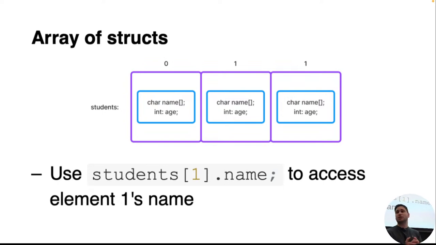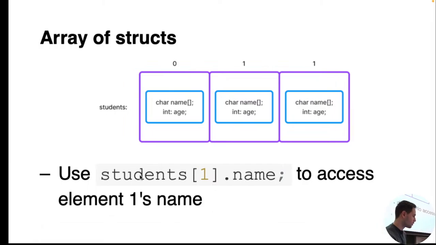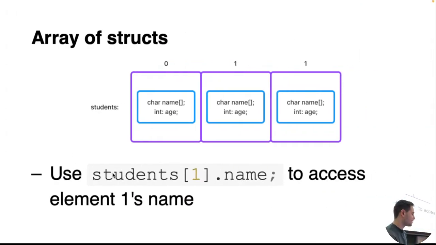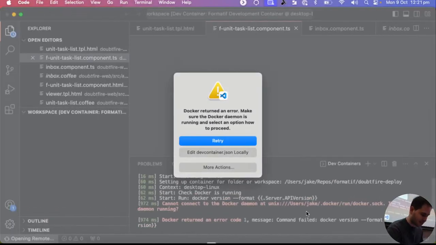Arrays of structs are really useful. This was in that bonus video that I uploaded. But you just say simply, well, I want an array of a struct whatever. In this example, it's struct students. Whoa, what did I just do? And firstly, I can use the index notation to extract a particular student, a particular struct. Now this thing's annoying me.